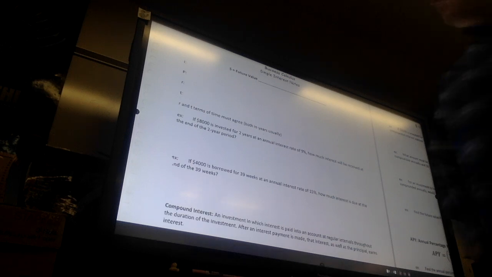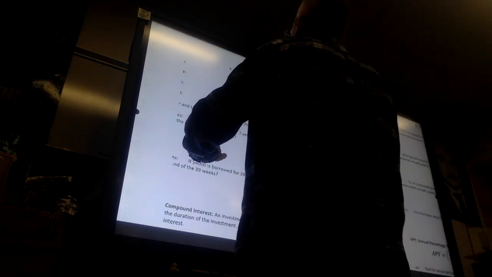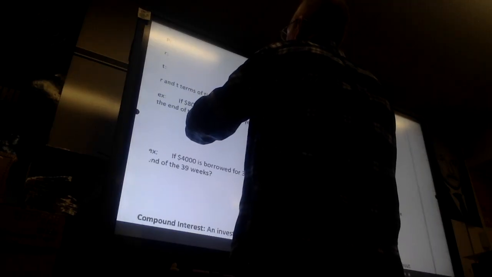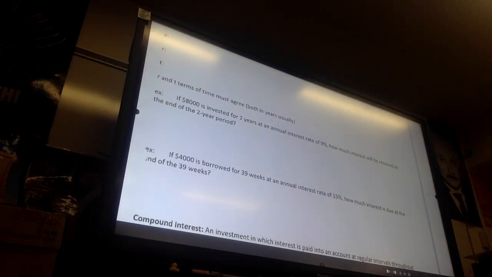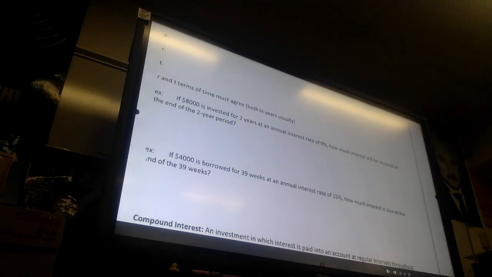Okay. So if we look at example 1, and we can go fill out these words. Make sure your earbuds are out and phones are away, please. This first one, I'm not going to worry about filling in this data because there will be enough information here to go along with it. It says if $8,000 is invested for 2 years at an interest rate of 9%, how much interest will be received after the 2-year period? Okay, so you understand the idea? You put $8,000 into some sort of account that earns 9%, which is really good.